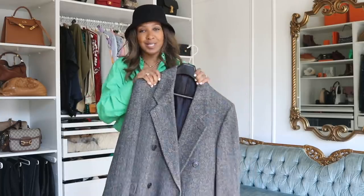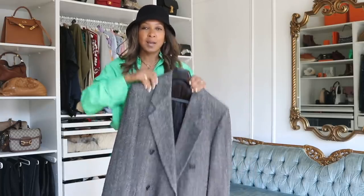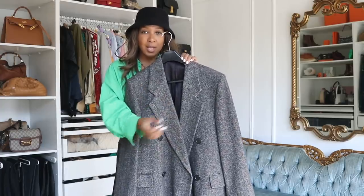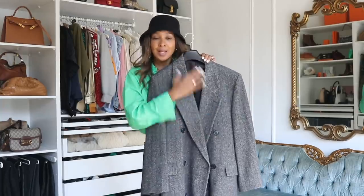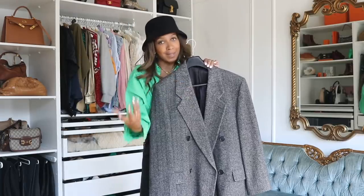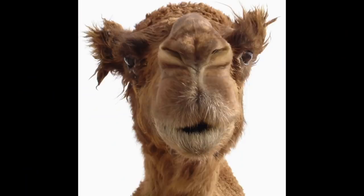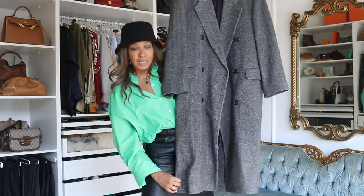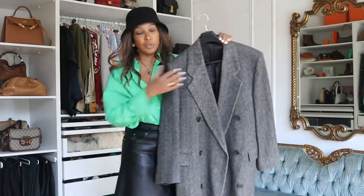Obviously, you guys know this already, but neutrals are usually the best, but you can do it in other colors as well, like in jewel tone colors. It would really look stunning. Like if this was a plain navy coat, this would look absolutely chef's kiss. Even like a tan color, you know about my camel coats already, you know how much I love that camel coat. Same principle, this gray one as well, really long. That's the common thread in all of them.